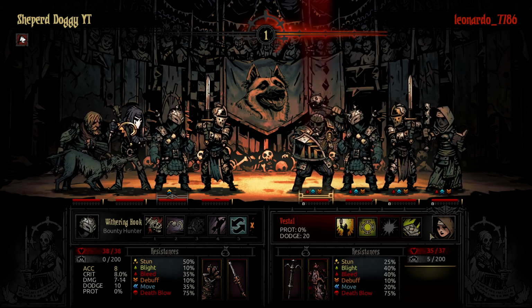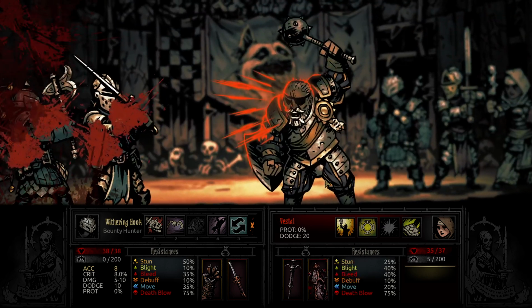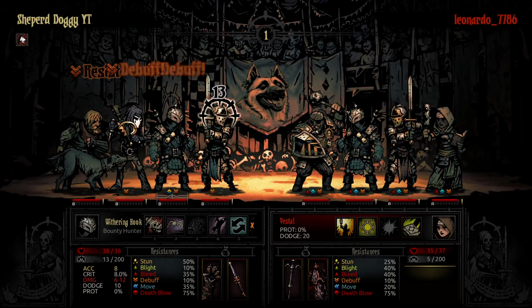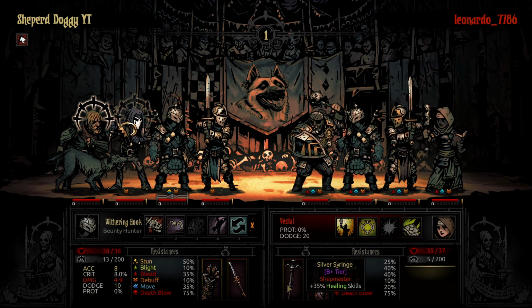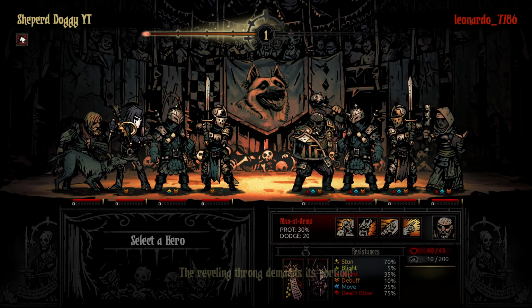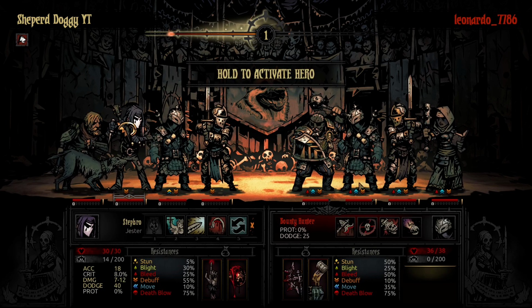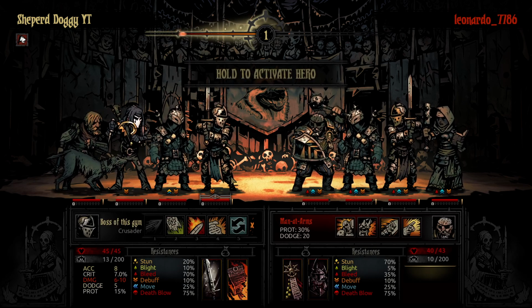Funnily enough, you might consider Silver Syringe to just be a straight up worse trinket than the character unique healing trinkets, but it actually has the best healing skills out of all of them, because instead of it being 33, it's 35. But isn't that completely inconsequential? No, it actually isn't. It makes you get an extra point on your healing rolls, and that can actually make a hell of a difference. It can most definitely make a difference.